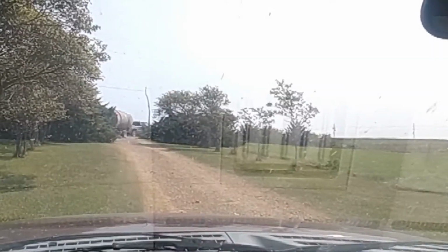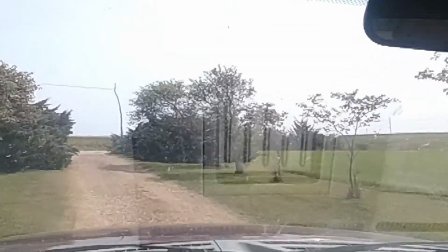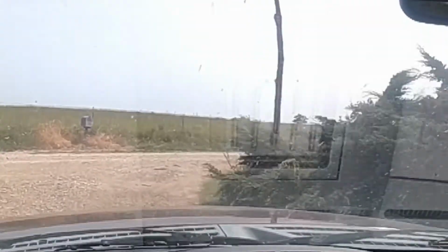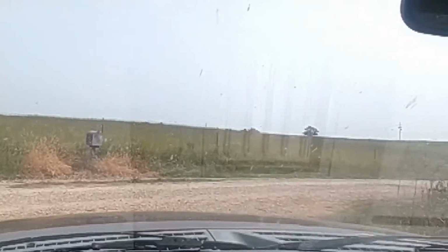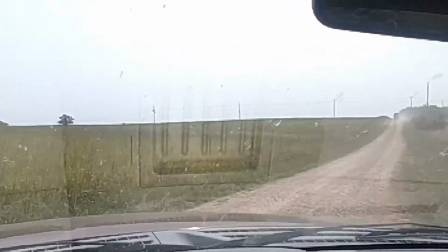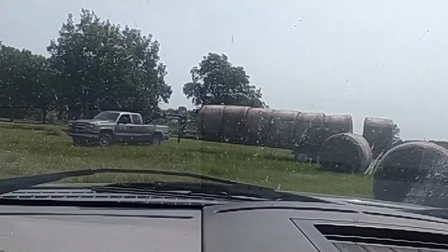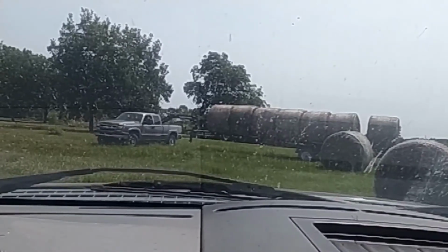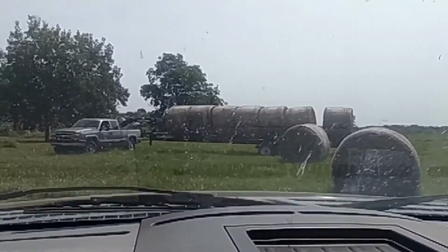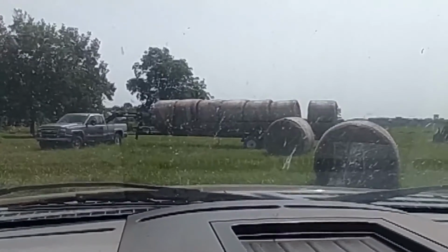Gary said getting out of that gate was a trick. He's got to really jackknife it. It's narrow going out the gate here at Sammy's. Gotta pull way out in the road and hope nobody's coming. It shouldn't be. It's kind of a private road. Follow him over to the next field. He's jackknifing the truck and trailer so that he can load a couple more bales on this trailer before he goes to the farm and dumps. We'll go with him to dump this load, and then I gotta get home and get some plum jelly made.